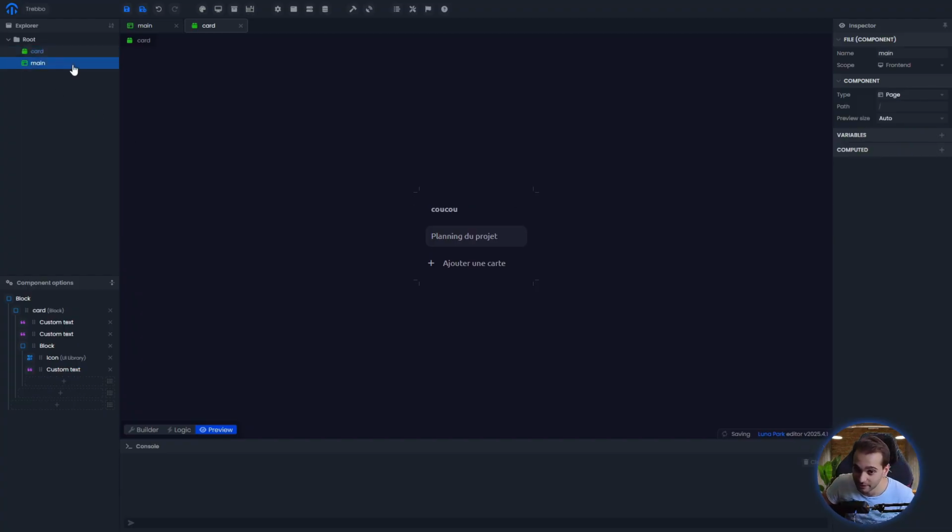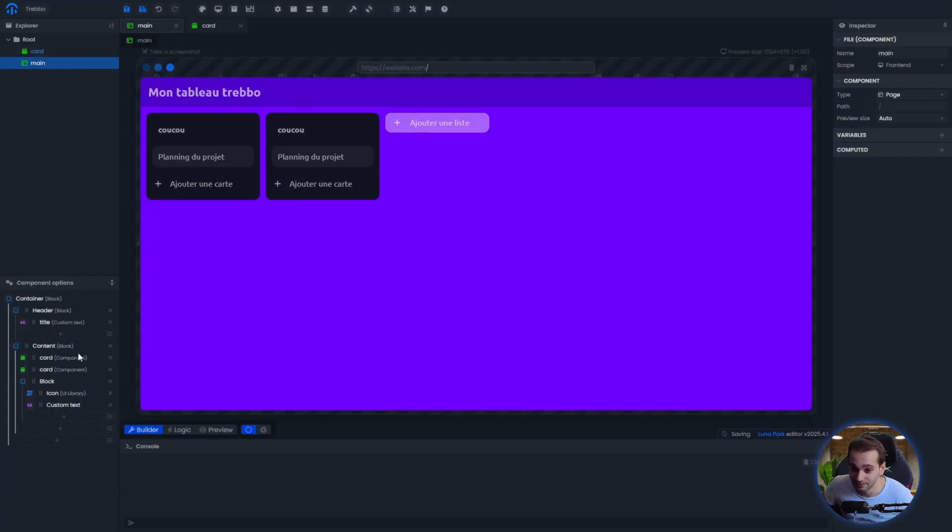And in fact, what I can do is select this component, for example, and there I'll be able to add a property that's specific to this component. For example, I'm going to put to do. And here I'm going to click on it and I'm going to put in progress.